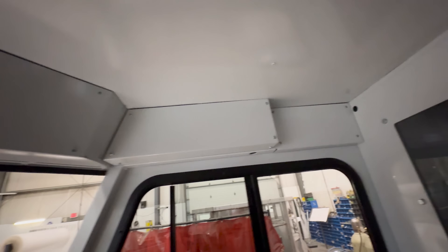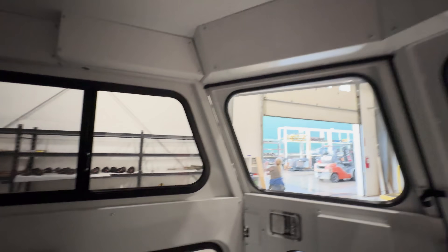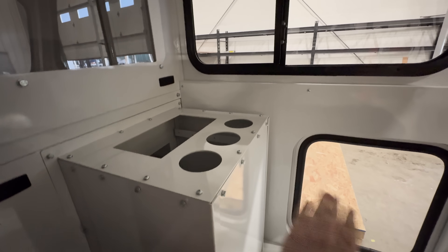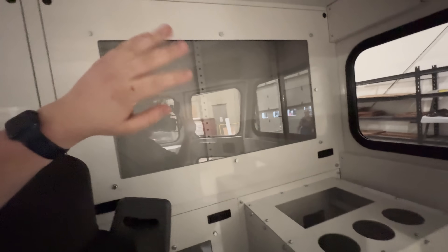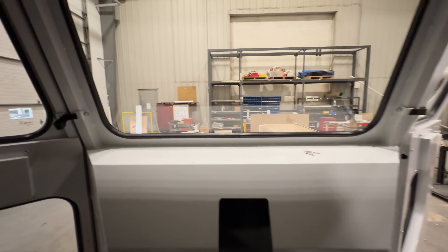Up here, the console is all fully in. We're going to have our screens and radio up here, so it's out of the way of the driver's main visibility but still super easy to reach. Over on the side, the all-important cup holders — we got three of them right there. There's a little tray, and the HVAC unit is going to go down in here. Behind me is our electronics panel, pretty easy to remove, with locking connectors, and all the electronics will be visible but safely separated from the driver. I'm super happy with how this has turned out.